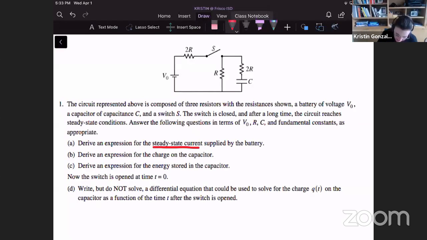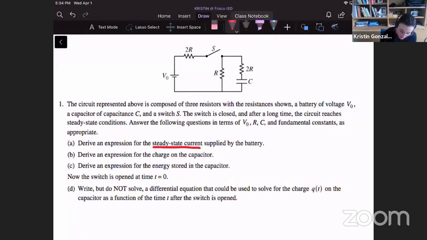In order to find that current from the battery, let's think: how does a capacitor act after a long time? Once we have reached that fully charged steady state behavior, the capacitor acts like an open switch. When we get to inductors, they have a different symbol too. One thing I tell my students is that inductors and capacitors behave how they look after a long time. So how does a capacitor look after a long time? Well, it looks like a gap in the circuit, right? So it acts like an open switch.